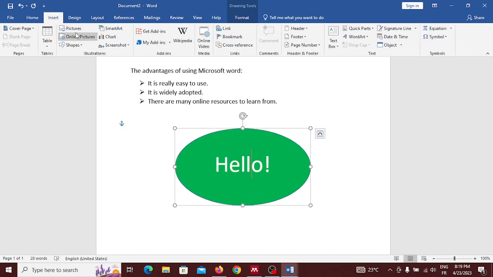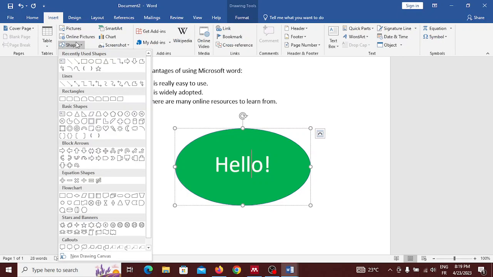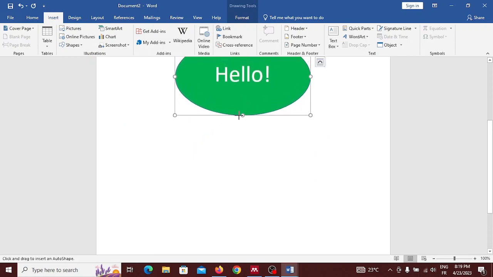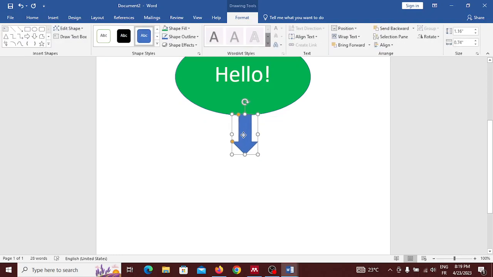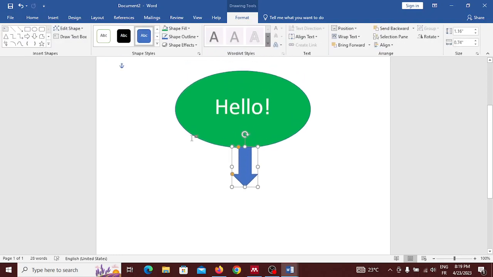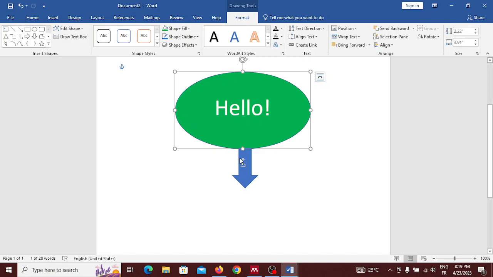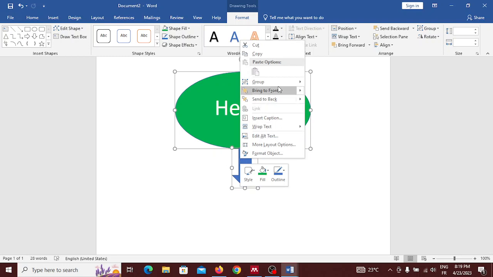For example, if I want to do a sort of complex shape, let's say like this shape right here, and then use an arrow, for example. One way, if I want to group these two shapes together, select the first shape, then press Ctrl and select the second shape, then use the group command, like so.